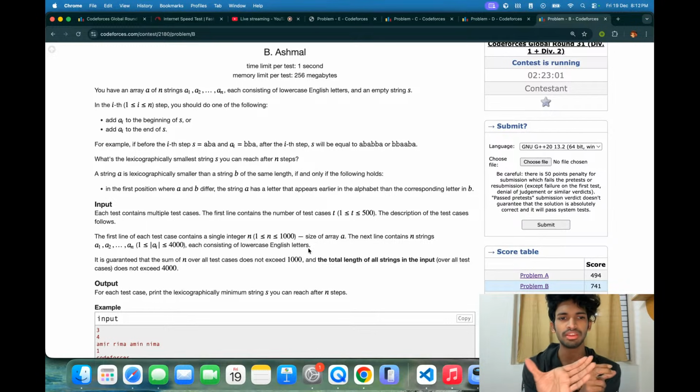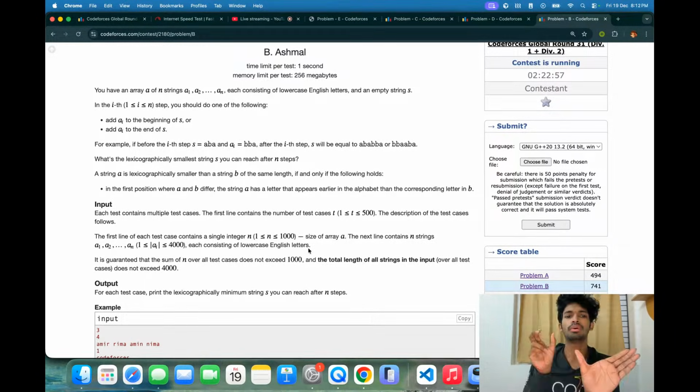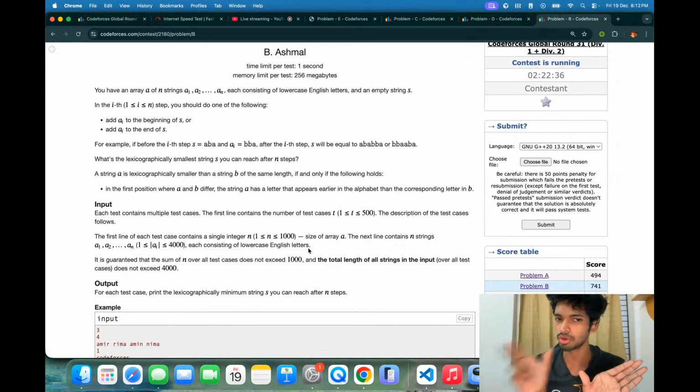You have the optimal string till i, and now a new string is coming up. How do you say which placement is better? Whichever is smaller should be in the front, right? So you should be able to judge whether this is smaller than this or not. If this is bigger lexicographically at some step, then that goes behind.